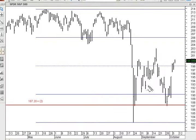I think the main point is there's lots of charts where we have yet to clear the sort of resistance that the large cap indices appear to be doing, but certainly these two levels here on the Spider chart, 187.20 down here for the big picture level, and in the shorter term, this one here around 198 halfway point. We've got gaps and all sorts of things, and we're getting slightly overbought. Maybe there'll be some consolidation, but if we can hold here, we have some levels to work with.